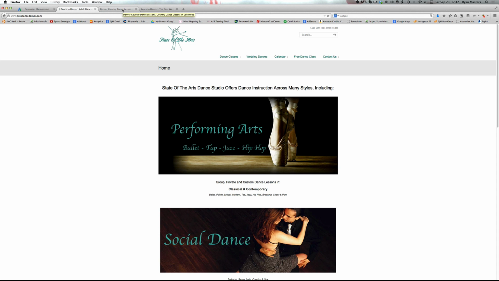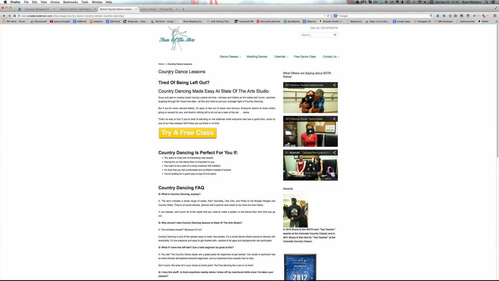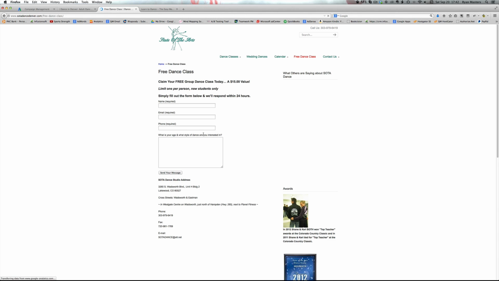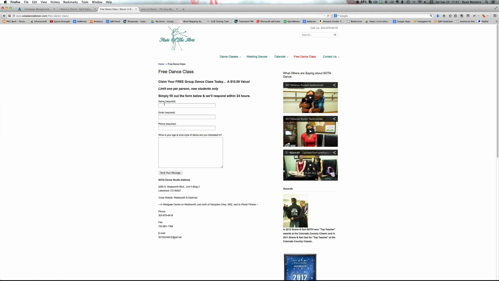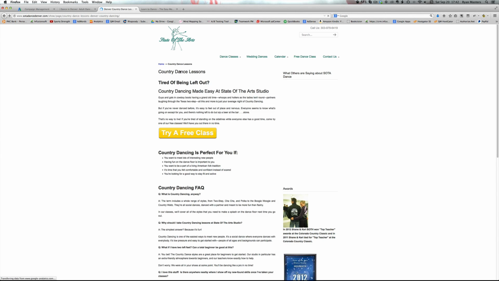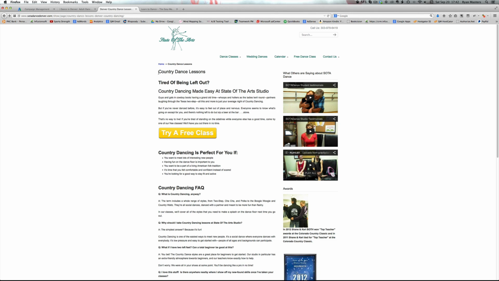This is a dance studio, and what we're looking to do with this particular campaign, the conversion goal, is increase leads or contacts for signups for this free class. So there's a dance class, and if somebody clicks this, they are taken to a free dance class form where they fill this information out, and then the front desk or whoever will contact them, and hopefully they'll end up becoming a customer. So the landing page, this is where we start, and this is where you need to start.